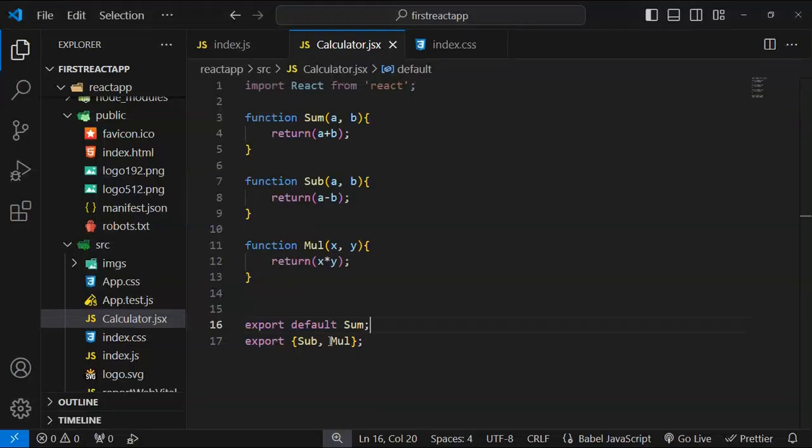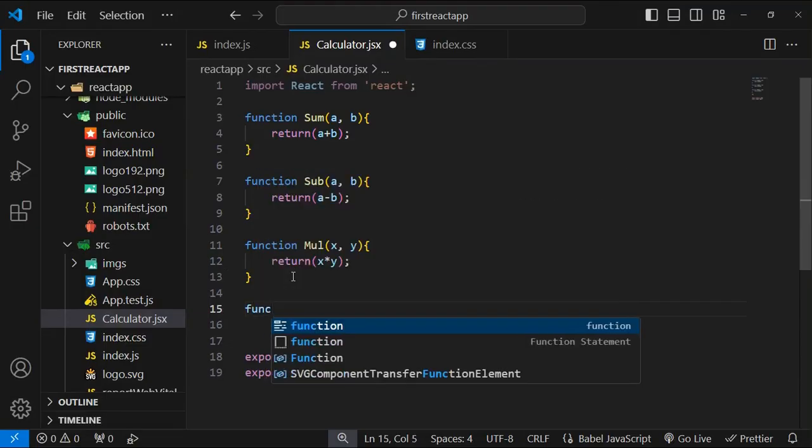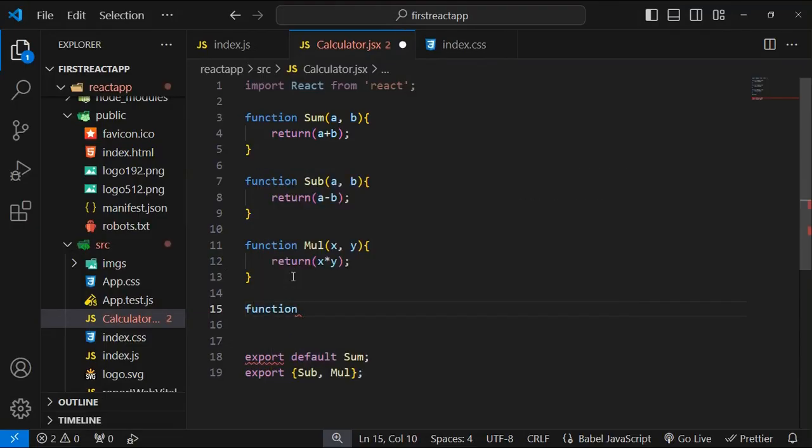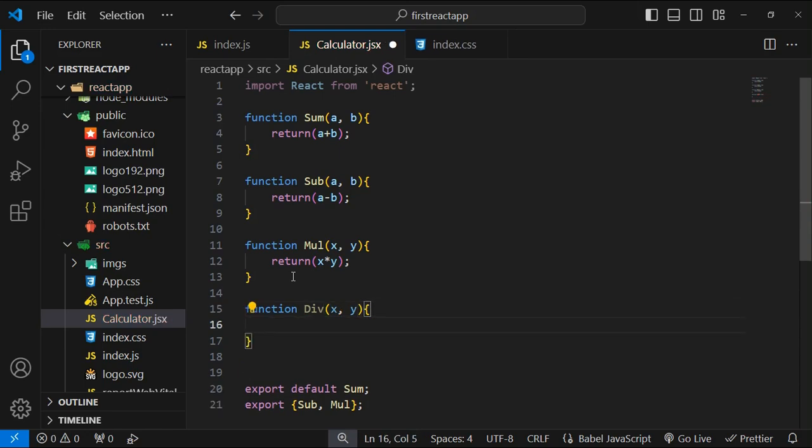So there is only one function remaining, that is division, div. I'm just taking a capital variable first. I'm just taking x and y, and now I have to work only with x and y.